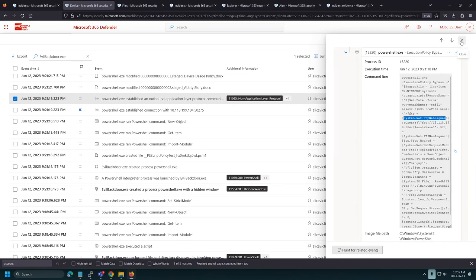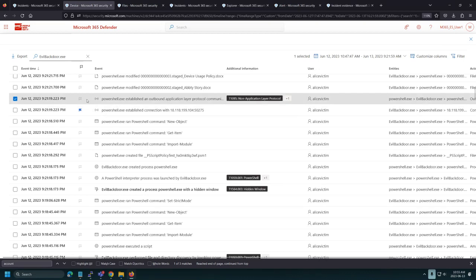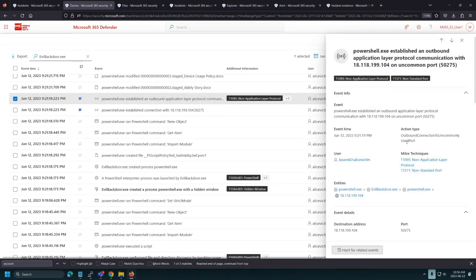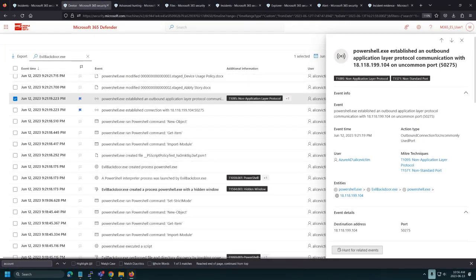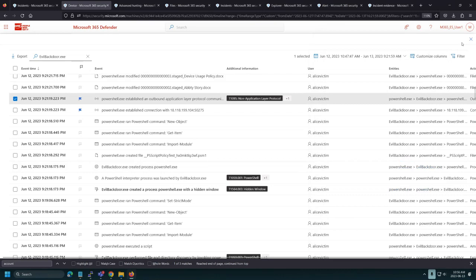So now, in this instance, we've expanded our investigation. So we probably want to make note of that. Now, from here, if we wanted to, and it would take some time, we can actually go and hunt for related events that may be doing the exact same thing. And actually, maybe I'll kick that off just so that we can do that. It's going to pivot into another page as well, and let's see what it comes back with. But it'll look for other types of events within that environment.